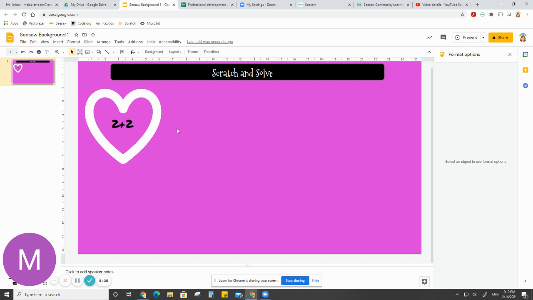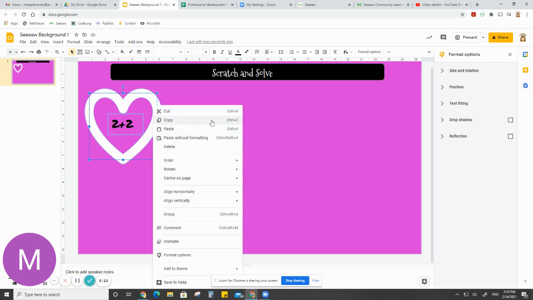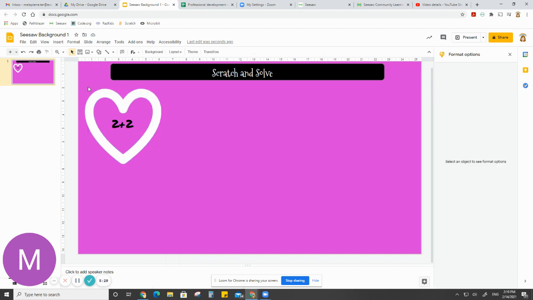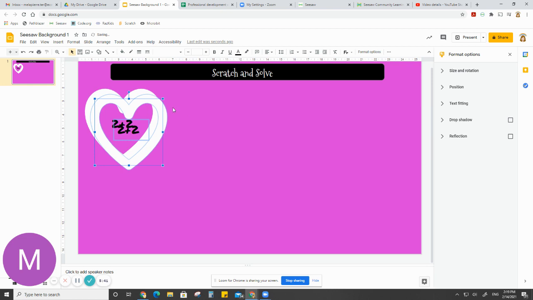There's my first heart. Now I'm going to go ahead and duplicate these. There's a lot of different ways that you can duplicate. So the first way a lot of people do is they take everything they want to duplicate. Make sure you don't take the title there. But they take everything they want to duplicate, they right click, and you can copy and paste this way. That's something that you can do very easily. Or you can take this whole thing, Control C, Control D. Very easy. There's also an even easier way to save you even more time, and that is the duplicate function, which is Control D for duplicate.